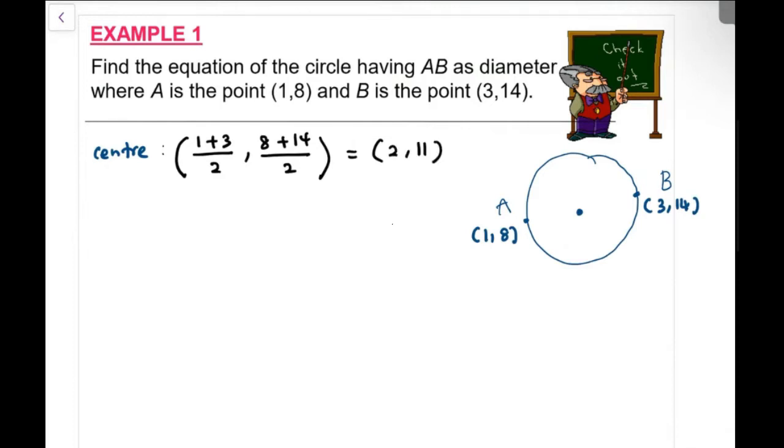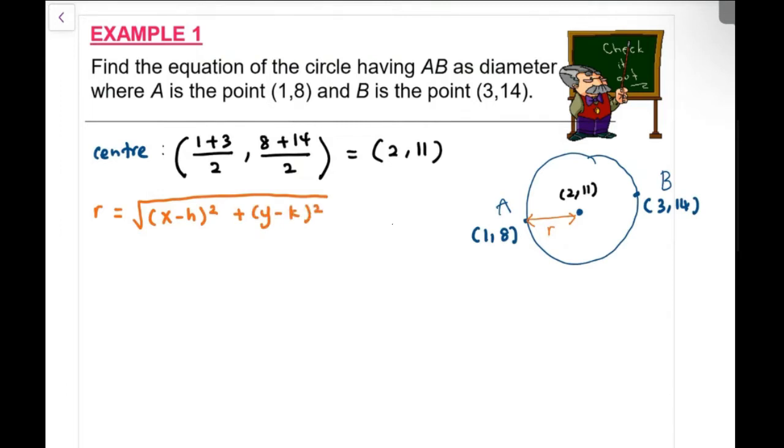Okay, now we have the center. Now we have to find the radius. That is the main two key points in order to find equation of circle, which are center and radius. So if we have a center and any point on a circle, means in order to find the radius, you have to find the distance between those 2 points. So just use a formula of a distance, or you can use the formula of a circle, which is x minus h squared plus y minus k squared.